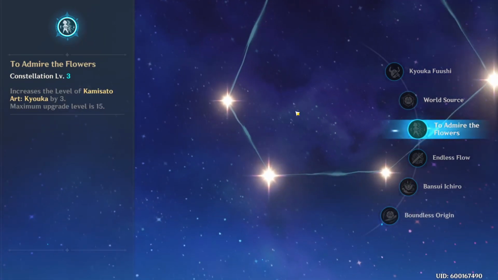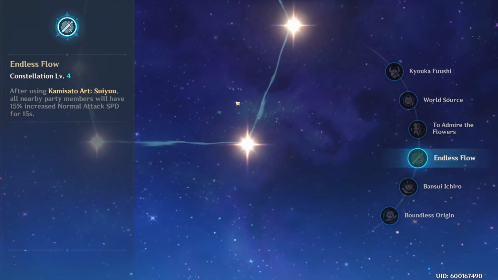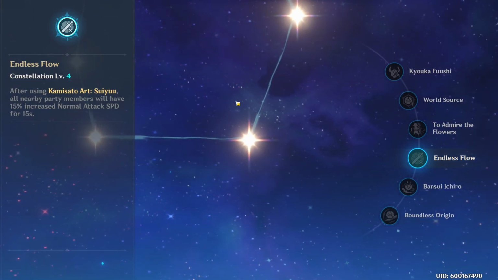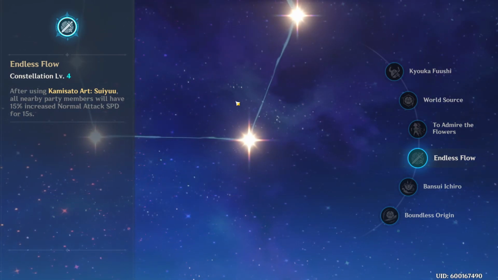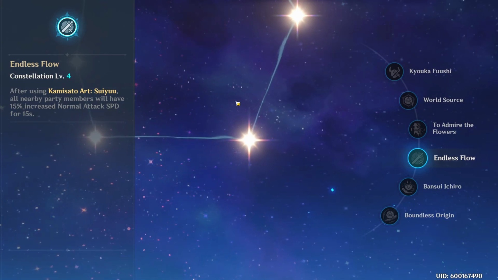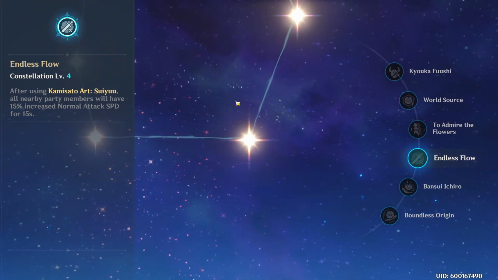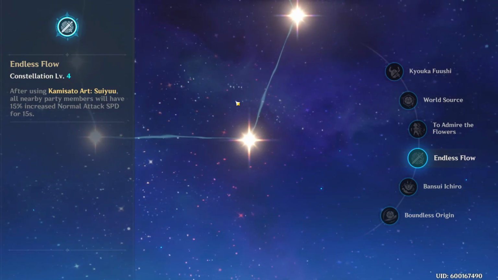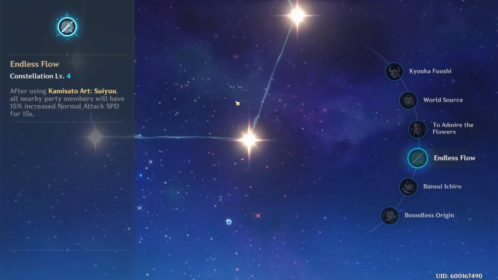Now looking at the C3, it increases the level of the skill by 3, and the C5 increases the level of the burst by 3. The C4 states that after using the burst, all nearby party members have 15% increased normal attack speed for 15 seconds. That includes Ayato himself, which means he can do more hits in a faster period of time, triggering other effects based on artifact sets or his actual kit or even weapons. So making sure that he can do that allows him to hit blindingly even faster than he already does, allowing for faster stacks of the things that he needs either in his kit or in those artifact sets we were talking about earlier.